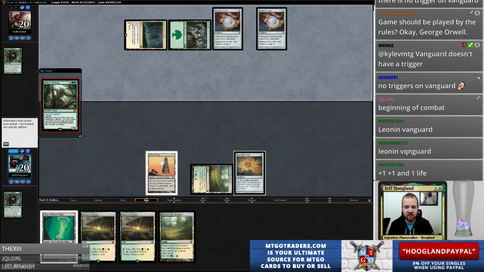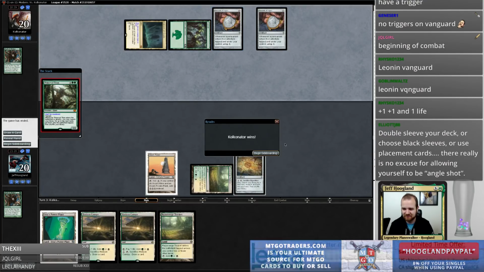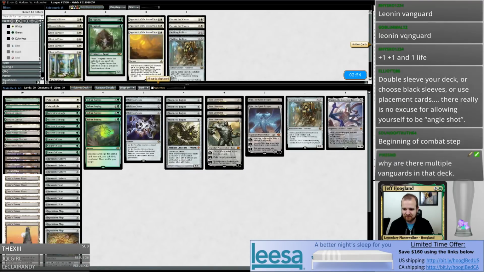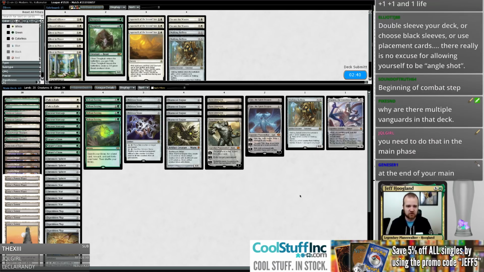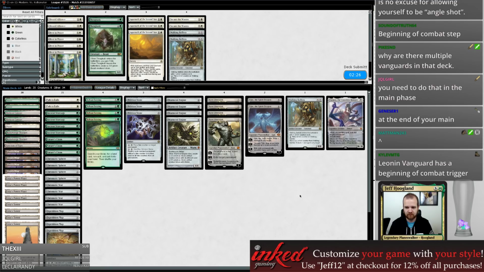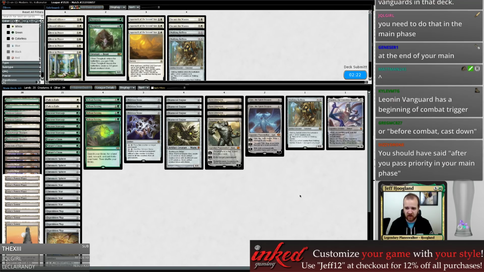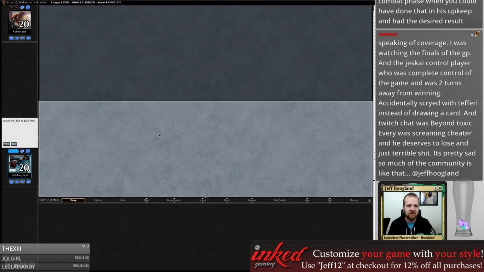Okay, so you're saying inside of your main phase. So your issue is that you were dead. Sure. So then you really used the wrong vernacular, because to clearly communicate, what you need to say is during your main phase, which is what you wanted to express. That's where you wanted to do the thing. The correct thing to say is, during your main phase, I am going to cast down your thing. You don't even need to say the pass priority thing. When your opponent says enter combat, you say, during your main phase, I'm going to kill your thing.